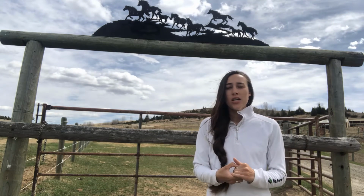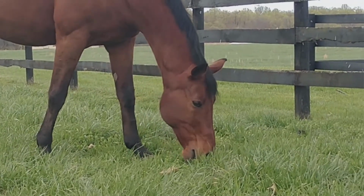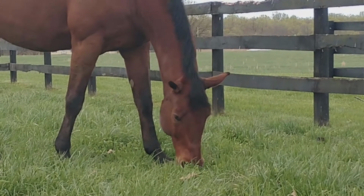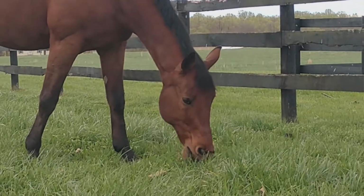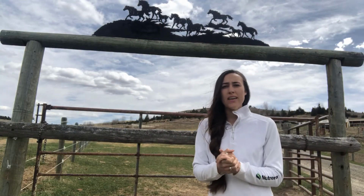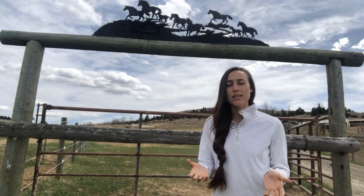This window will allow the grasses to have the least amount of sugar they will have throughout the day. So starting off, we'll talk about how to do this more on the conservative side. You'll want to start off going 15 minutes for 3 days, then increasing 10 minutes for 3 days and so forth. So the first 3 days you'll be at 15 minutes, the next 3 days you'll be at 25 minutes, the next 3 days you'll be at 35 minutes, until you're up to a couple hours per day. Once you're up to those couple hours per day, if your horse hasn't had any adverse reactions, they're comfortable, and their body's pretty accustomed to it, you can allow them full access.